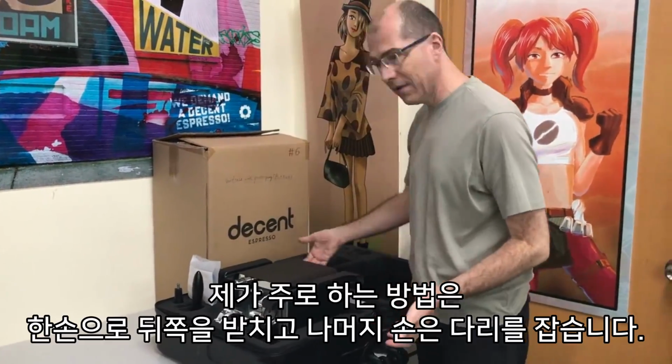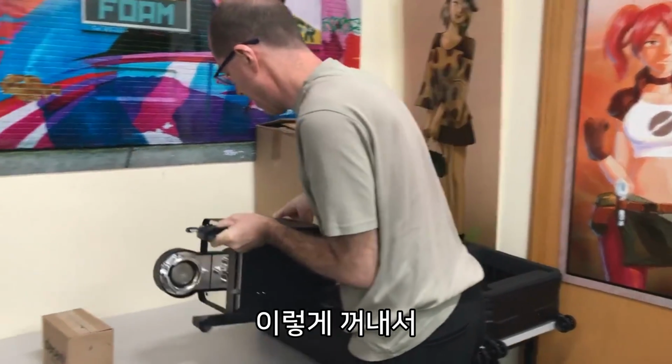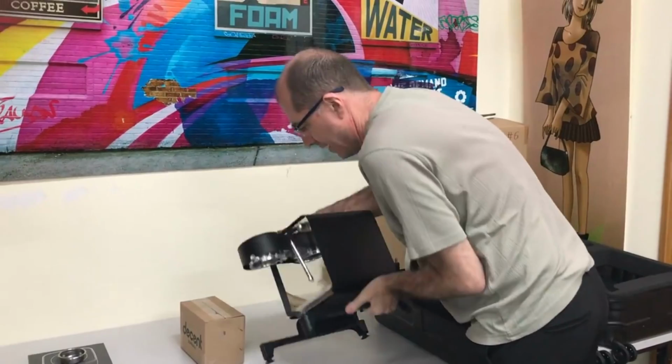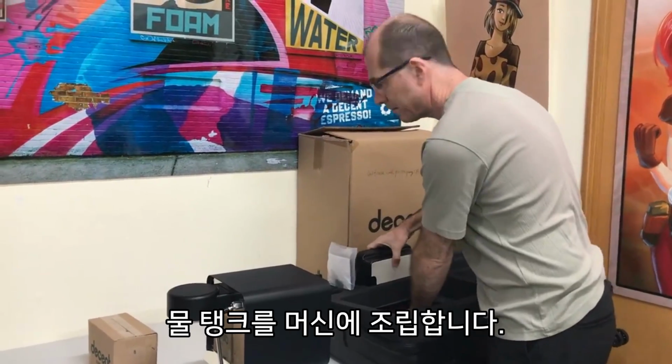Now typically what I do is I put one finger back here and one finger on the leg, like so. Take it out. And then tilt it up like this. Okay. Next, you'll probably want to put the water tank in.